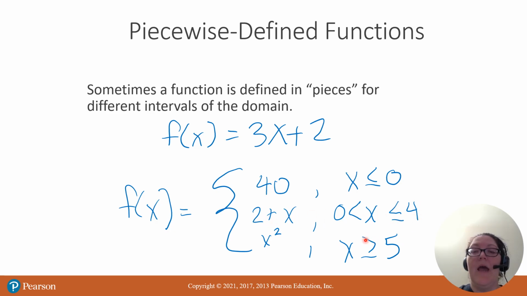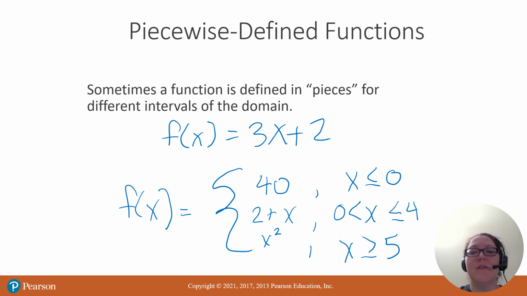And then I have x greater than or equal to 5. Now you'll notice I went ahead and chose another number besides 4. It doesn't have to be the exact same number here. The majority of the time, for convenience while you're learning it, it will be, but these are not always going to be the same number. So that would mean something like 4.5 is undefined, because there's nowhere where it's defined in the domain part. But as long as I'm equal to 4 or less than it, or bigger than or equal to 5, I will have a function defined there.